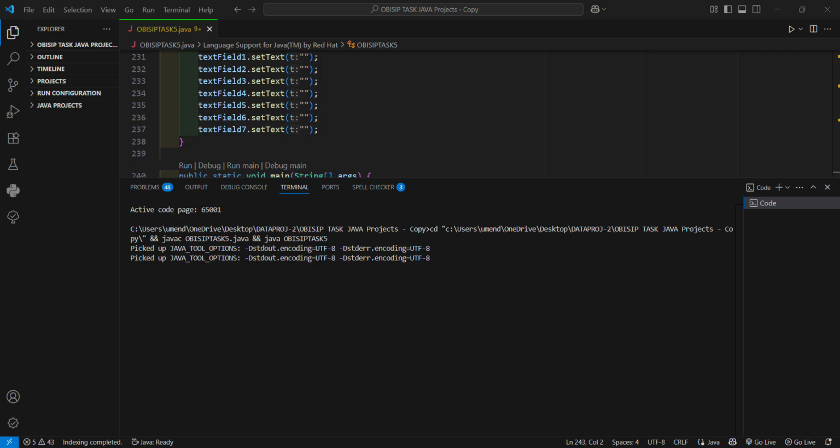Publication, and year of publication is 1990, and ISBN number is 123/345/567/89 and 8, and number of copies is 100.